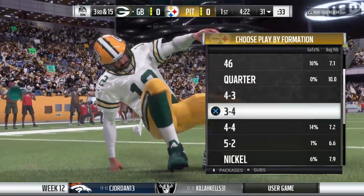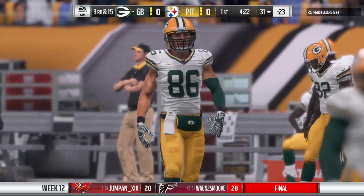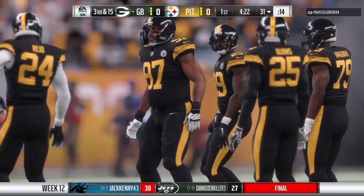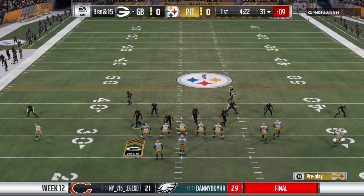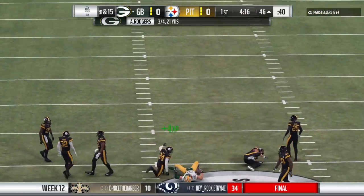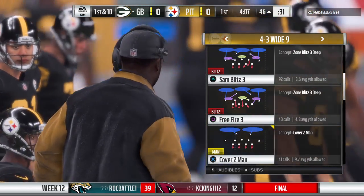Let's face it, you can run the route tree as many times as you want, get in sync, practice it, do all those things. But once you get to game speed, it doesn't always time up quite that well. That one goes incomplete. A long way to go for the offense here on 3rd down. On play action, it's Rodgers. And he finds Jimmy Graham. And he'll be taken down, but not before he gets into enemy territory. And they're able to convert on 3rd with a solid gain of 23.